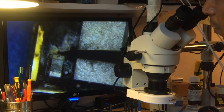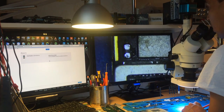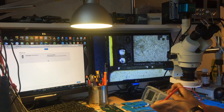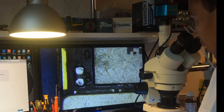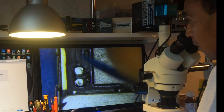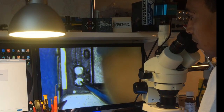Let's start by taking off the shields and removing all the shorted components, then see if the short persists. I have taken these components away. Let's put the meter on continuity mode and see if the short is still there. You can put it on the Wi-Fi chip since it is ground, or on one of the probe points on the edges of the phone. I have tested and the short is gone — no short here, no short here.